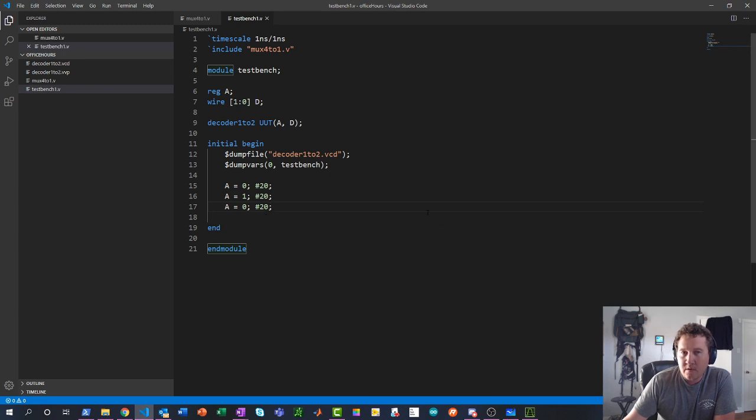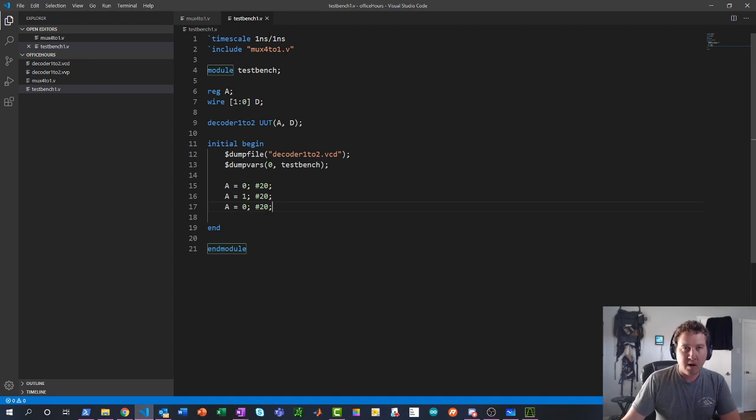Right, I mean, could you use a truth table to design it? I guess you could. Is that what you're saying? Yeah, so we could have done a truth table for this decoder. And if you go back and watch the actual video on decoders, we do the truth tables for them. But the 2 to 4 is simple enough.